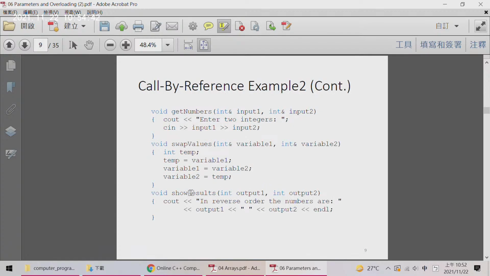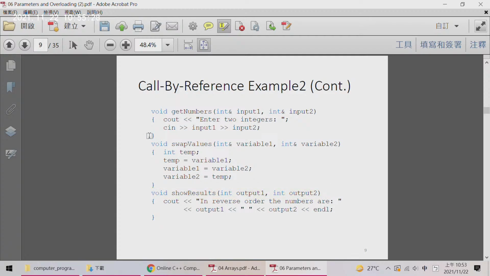And you see that for the show results function, we don't need to include the AND operator, because for show results, we don't need to modify, we don't need to use call by reference. So for show results, we don't need to use the AND operators, because show results only prints the values of the two inputs. And for show results, we only use call by value.